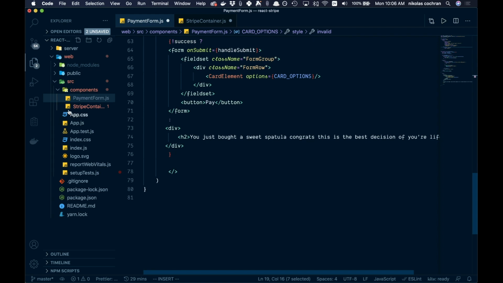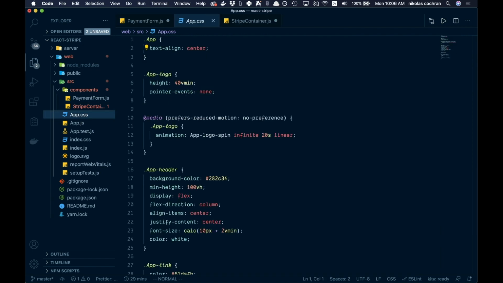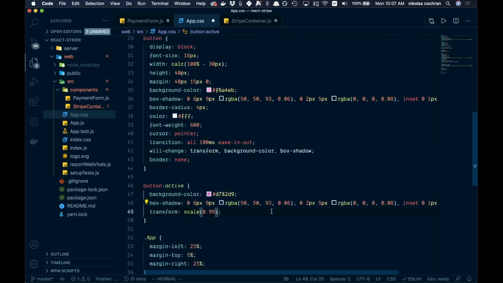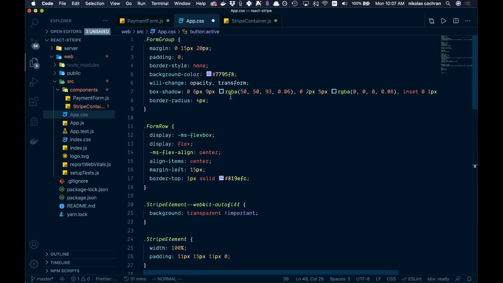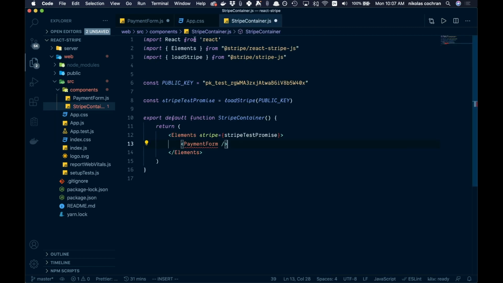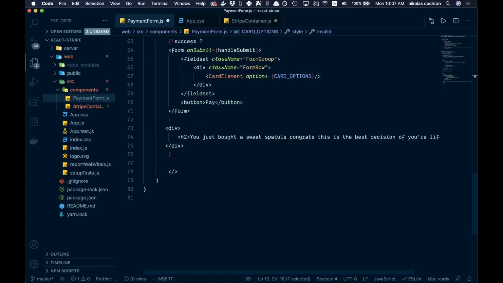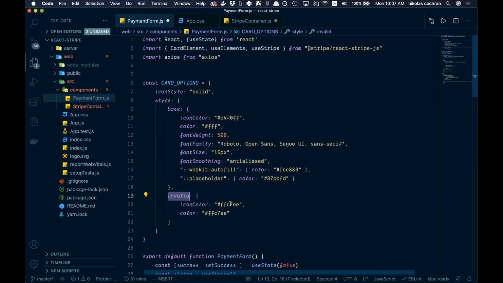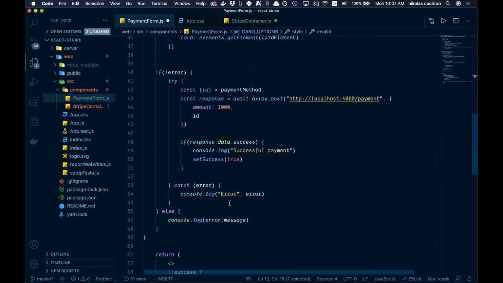And then also, I'm going to come over to the App.css. I'm going to come in here and paste in the styling we want. And again, this is from the docs, but you can copy that over from the GitHub if you want some better styling. Again, not necessary if you do not. All right, so I think that is basically our entire payment form if we wrote everything out correctly. So go ahead and save this.